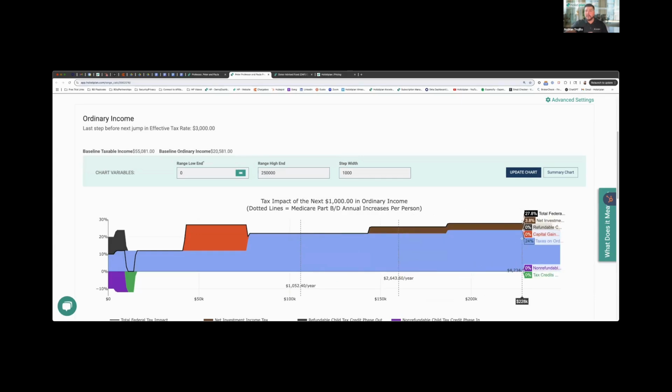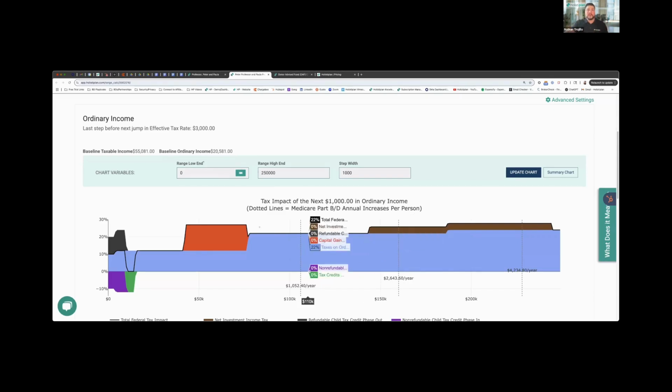This will also show now adding an additional 105, 106K until that Medicare Part B and D increases per person by about $1,000, 5240. Same concept here, and an additional 160K-ish until your Medicare Part B and D increases to a little under 3,000 here, so 2,643. So it's a complete visual. Just want to let you guys know you have this to start playing around with.